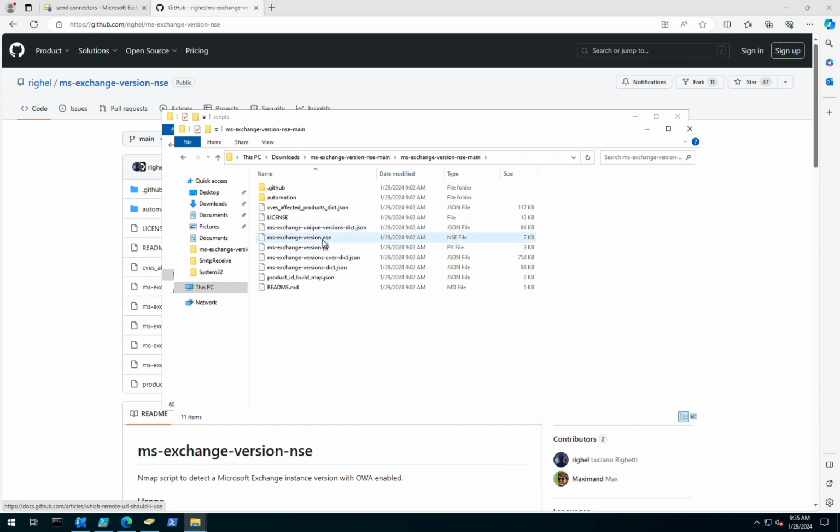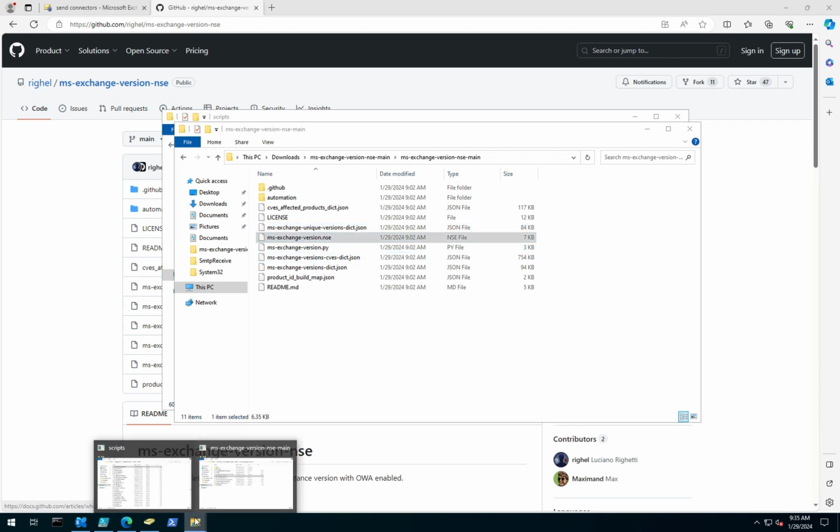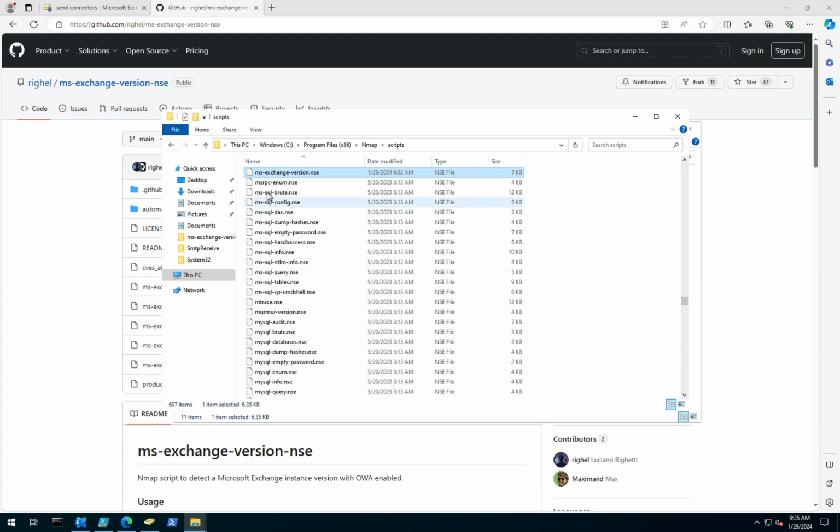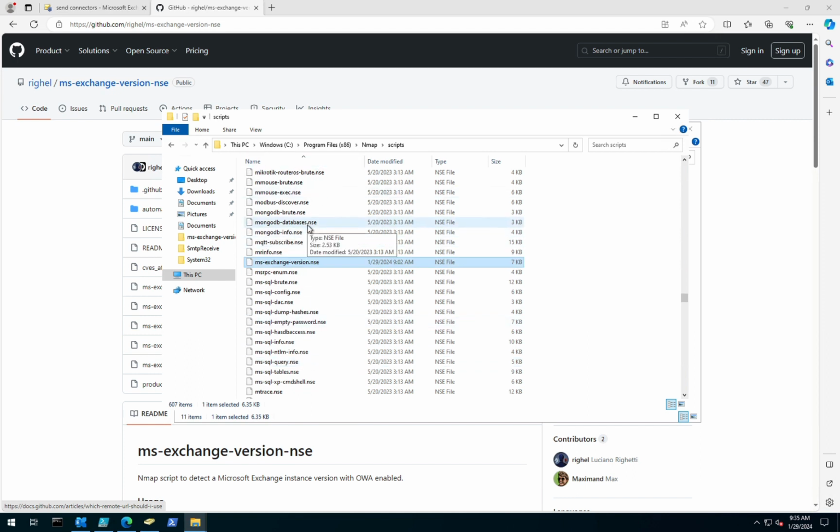So if you copy this file here and you head over to C Windows or D Windows, wherever you have Windows installed, Program Files x86, NMAP, scripts, you can see that there's a whole lot of scripts in here, all NSE files for checking different things. And I pasted it in here.